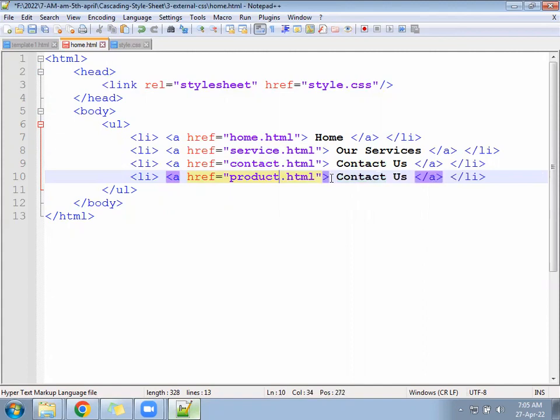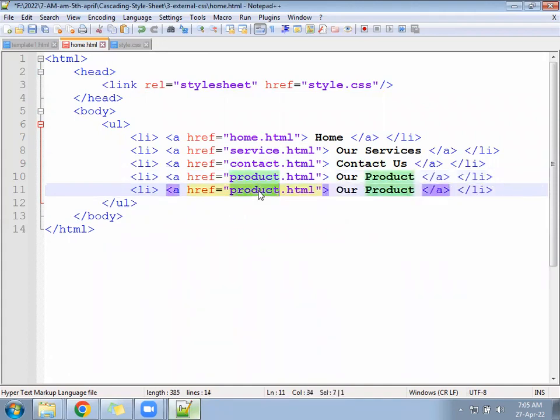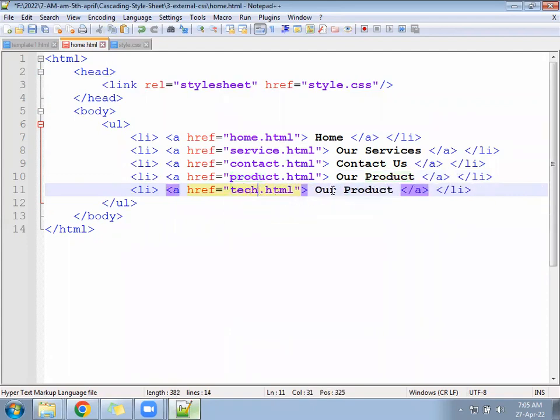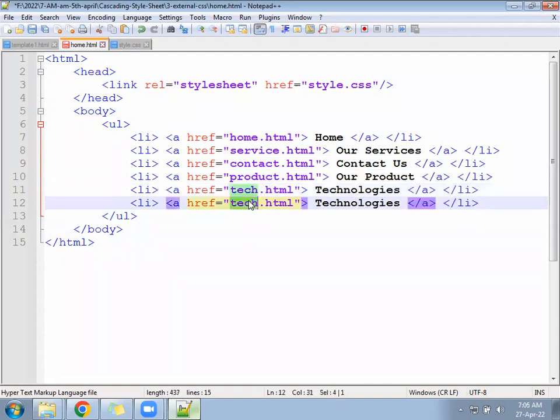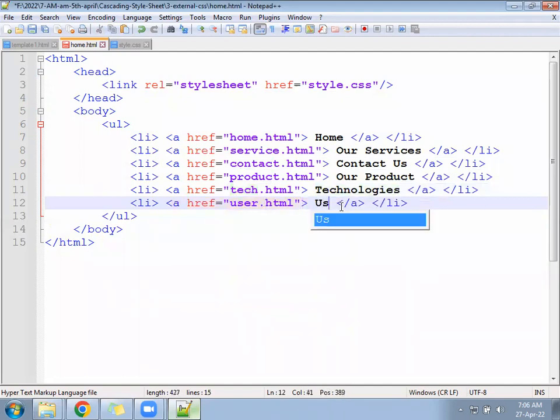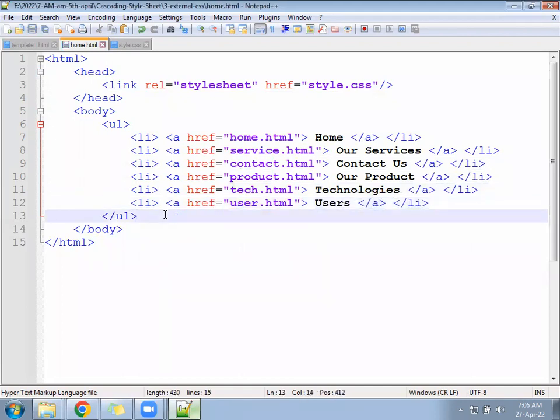Product, our product. Technologies, tech.html, technologies. Next is for users. Okay, add this li.